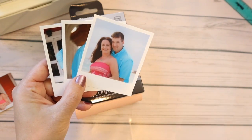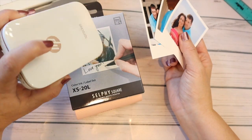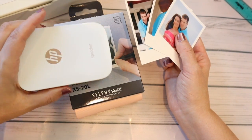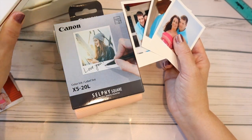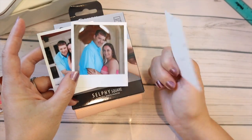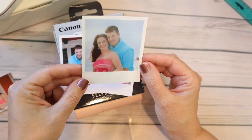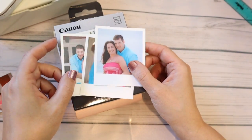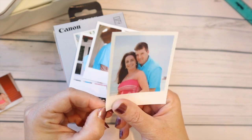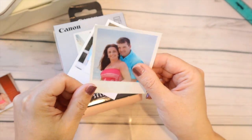I mean, some people will, like with the Sprocket, I think if you get them on a deal through Amazon, you can really print out for more like 20 something cents. So 65 cents is pricier, but quality wise, it's night and day as far as that goes. And these do have sticky backs, I forgot to mention. So you can see it's a sticky back.